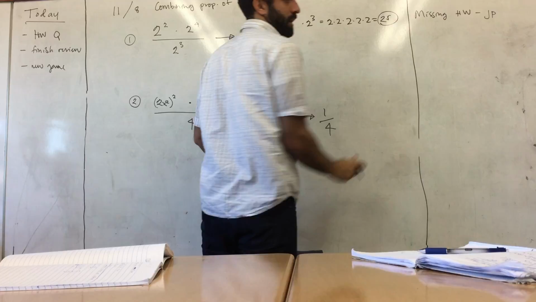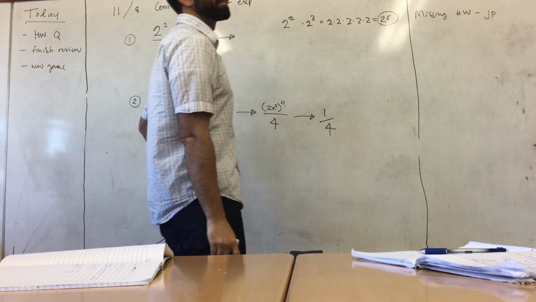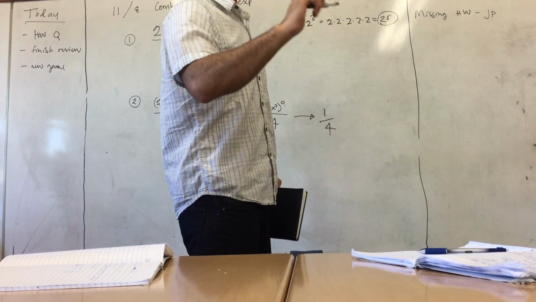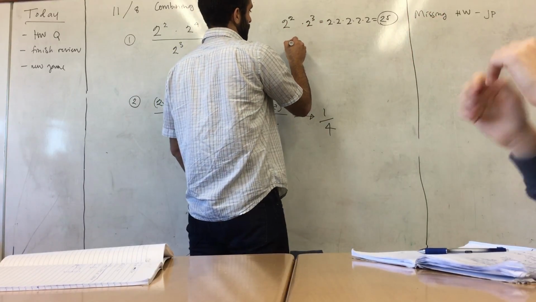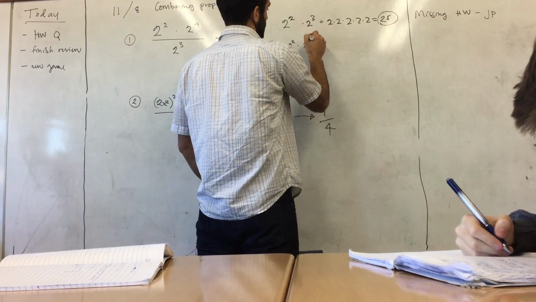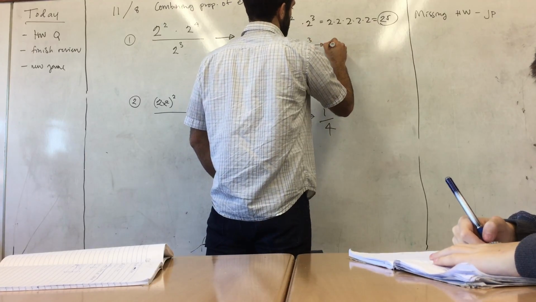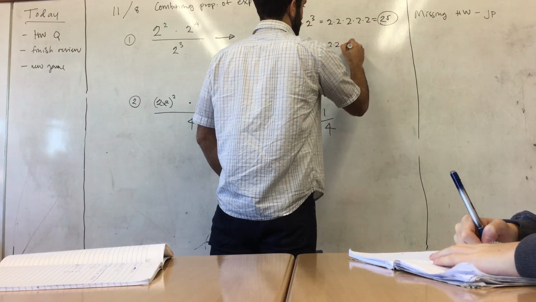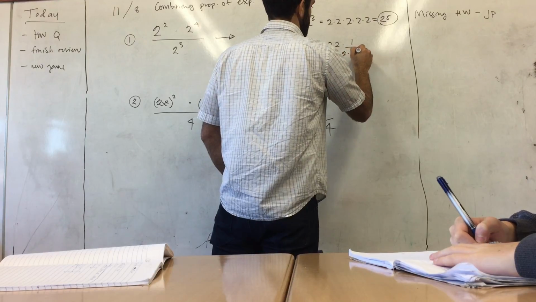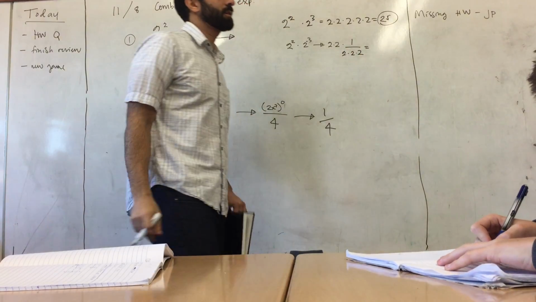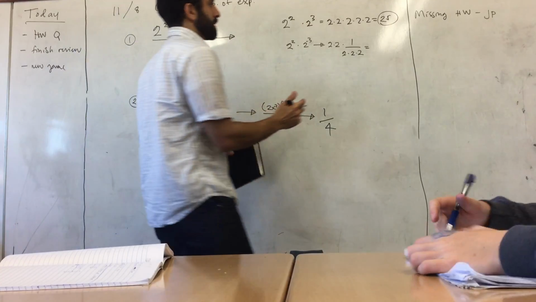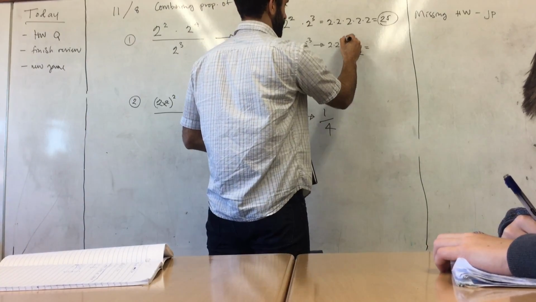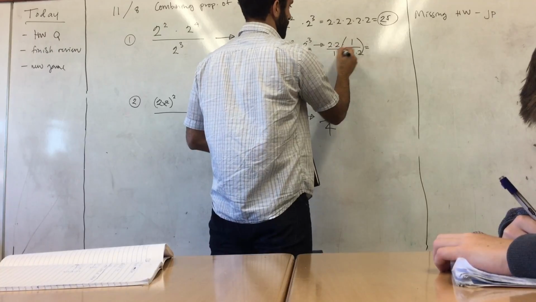But what I'm confused about is the negative. Why is it the same thing if it's negative? If you have 2 squared times 2 to the negative 3, this is going to be 2 times 2 times 1 over 2 times 2 times 2. The negative is not pointless. It makes it this fraction right here. Alright?